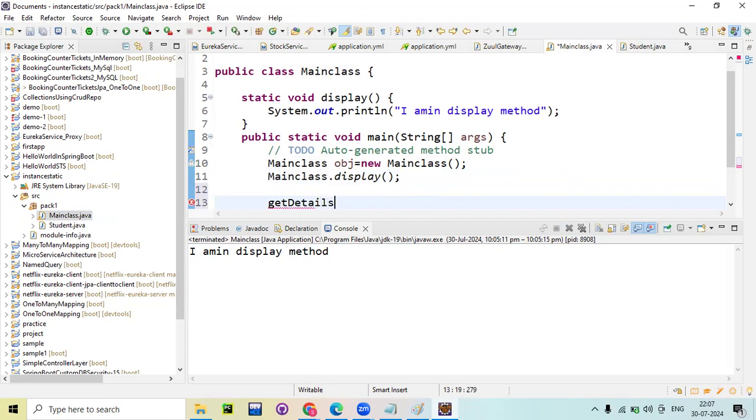If the static method is present in another class, you are not allowed to call directly. But if my static method is present in the same class, you are able to call directly. See guys, if I want to generalize one thing, static to static communication in the same class is completely fine without any class name or object reference. Static to static in other blocks, other classes, you cannot call directly.